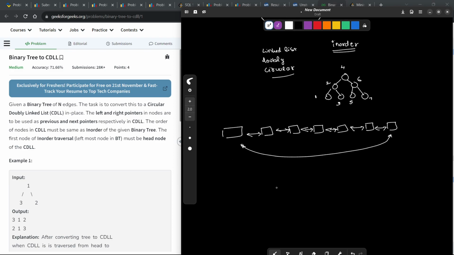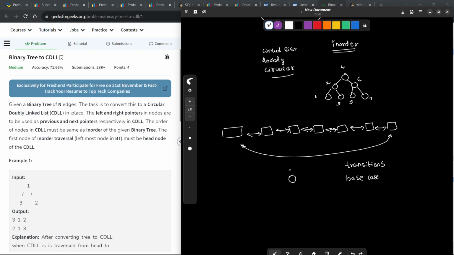Let us say for any node, I just want to talk about the current node. This is the essence of recursion: you only talk about transitions and you talk about the base case. If you figure out these two things, then you will be able to solve any recursion problem. The thing is, people generally think too much about recursion itself. That is why they get confused. But here we are just going to talk about these two things.